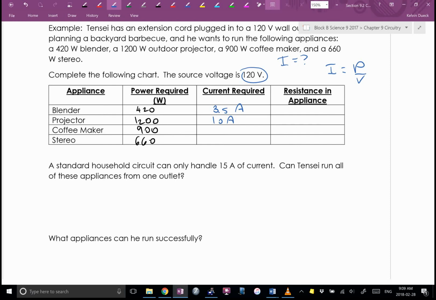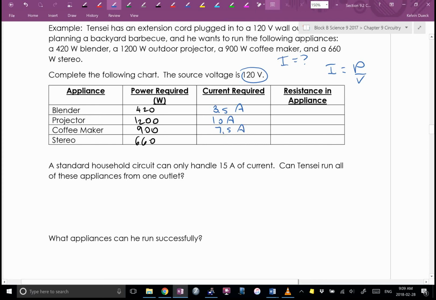900 divided by 120, it's going to be 90 divided by 12. Divide by 3, divide by 3, it's going to be 30 divided by 4, 15 over 2, 7.5? Double check me. Coffee maker, 7.5? Someone type this in. 75? No way is it 75 amps. That would fry your house every time you plug the coffee maker in. Your house would burn down. Have a cup of coffee, your last cup of coffee. 7.5, yeah? Got me worried for a second there.